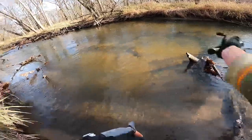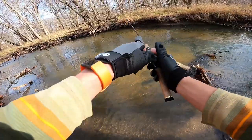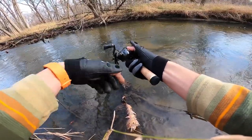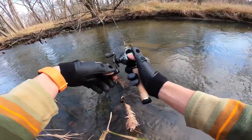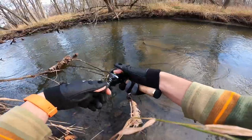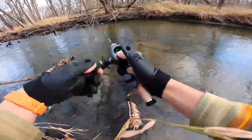You know, that's a pretty big bait for a small fish like that. Just goes to show, man, brown trout, they're pretty aggressive fish. I don't think I would have caught that fish on a spinning rod, because I probably wouldn't have been able to make the precise cast that I needed without slapping the water a lot. This is exactly the kind of stuff that I got this rod for right here.